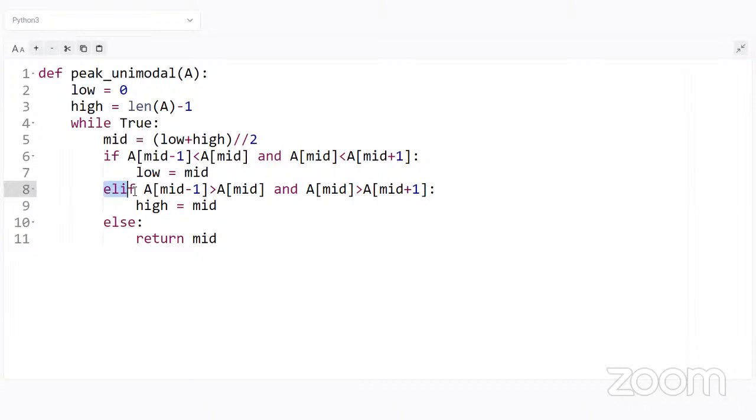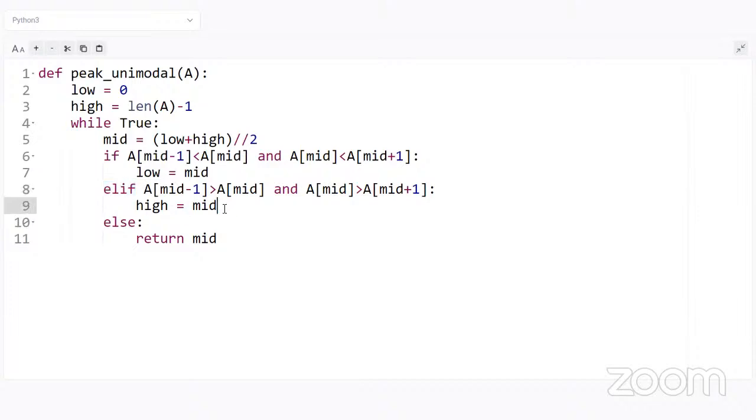Else, if this is the second condition which I have explained, if the elements are coming in this order, the first element is greater than the mid element and the mid element is greater than the next element, we will set our high to the mid. That means we will skip the right part of the mid and check the left part only.